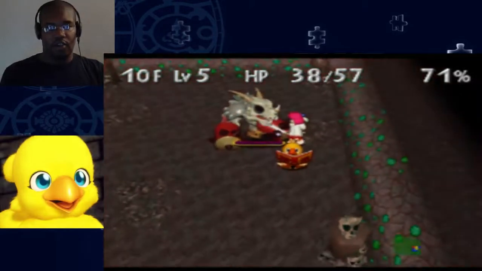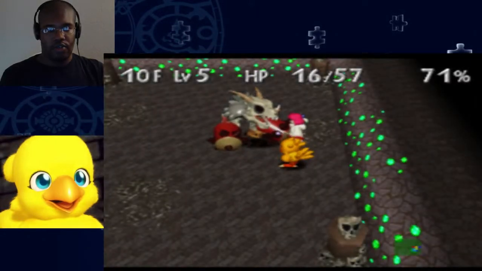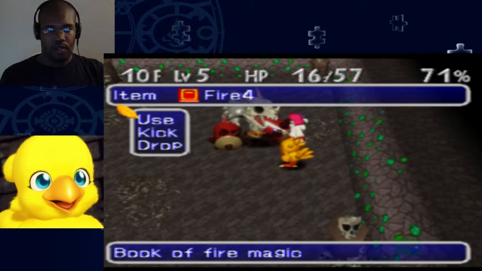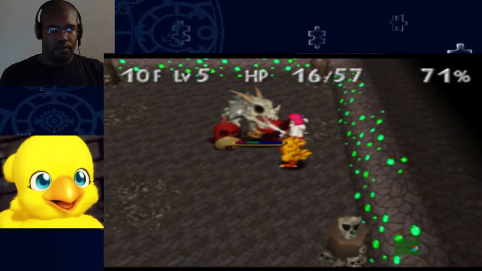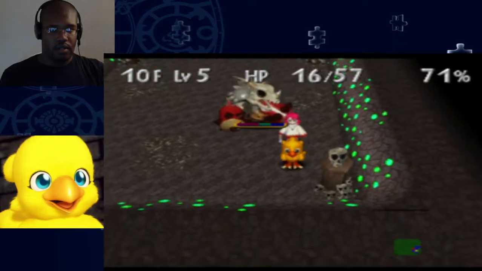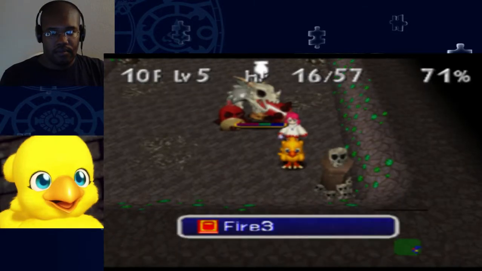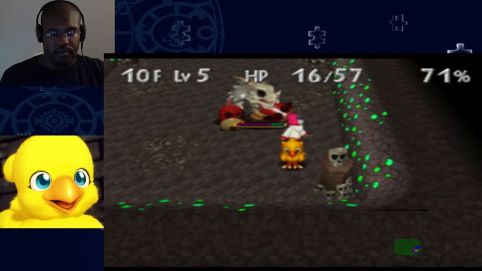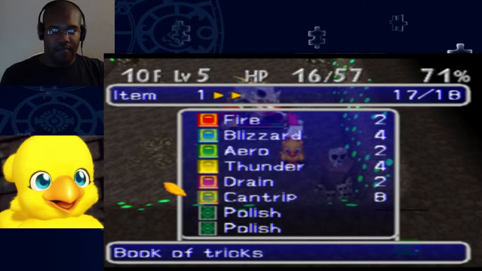Don't know why I used drain. I should have known it wasn't going to do anything. Oh, that did a lot. 22. I should be able to take a crit. Okay. Oh my god, he's going to hit me with that magic again. Because if I get hit with that magic, I'm dead. And I really don't want to have to die here.